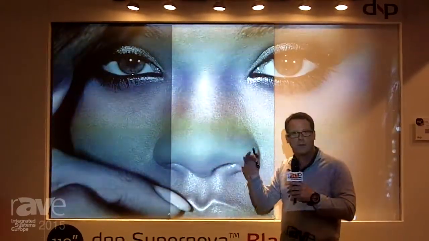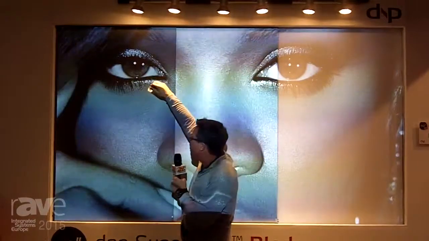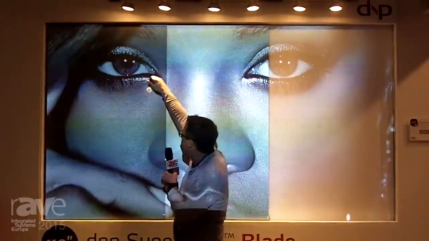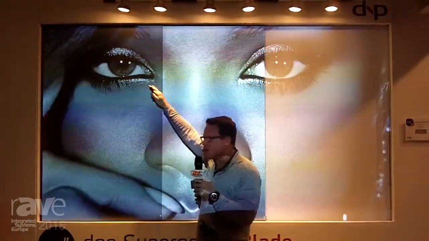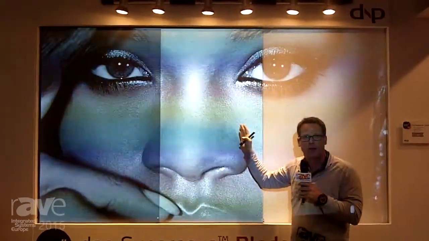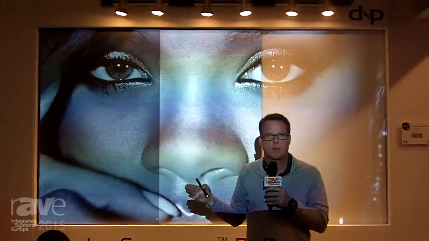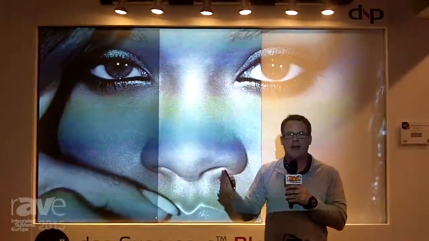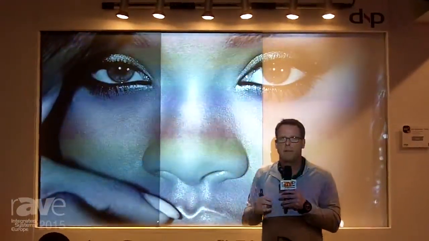Now, DNP sort of invented the ambient light rejection screen. When I come over here, we have a screen that even does a better job at eliminating light. So in this case, what you're doing is you're actually improving contrast ratio by changing your screen. So you don't actually have to get a brighter projector, which isn't going to solve the problem with colorimetry. It's actually going to make it worse. You don't have to turn off all the lights in the room, and now you've met the standard that is an ANSI and an Infocom standard. This is a big deal.